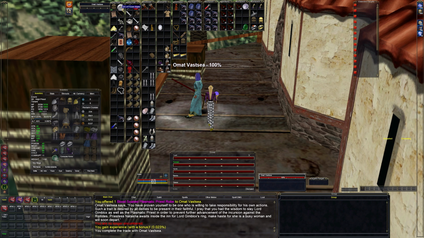And he gave us the orb of frozen water. That's one of the final pieces we need. Let's put it right there.